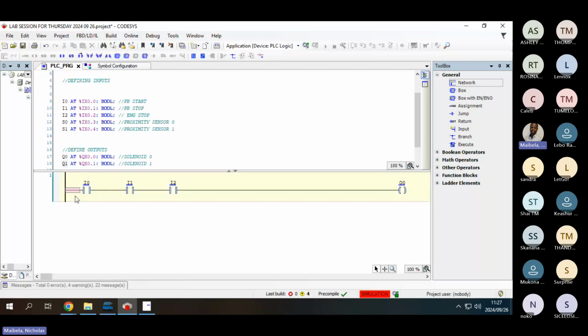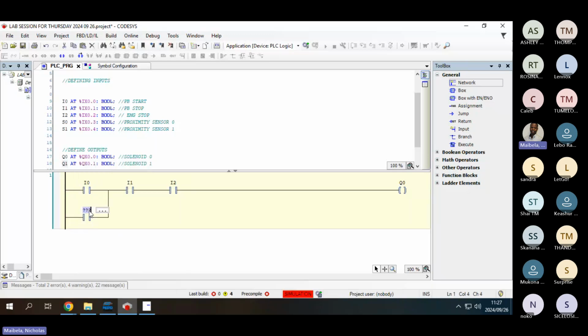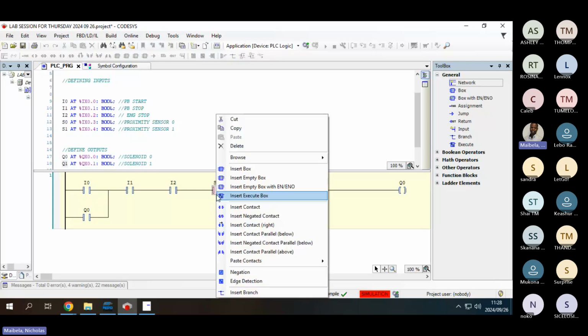Okay, so I'm going to latch first. We're going to insert a contact below, and then we're also going to have another contact here. This one is our sensor 1, S1, right? Now remember what I said. The state on that side is normally open, so there's no flow of current, so we have to negate it, so that we change the state of that contact.